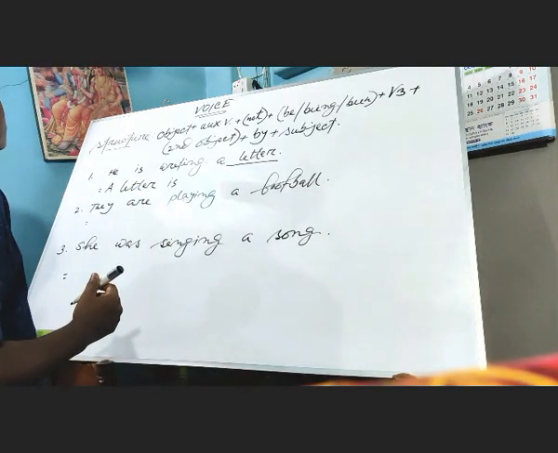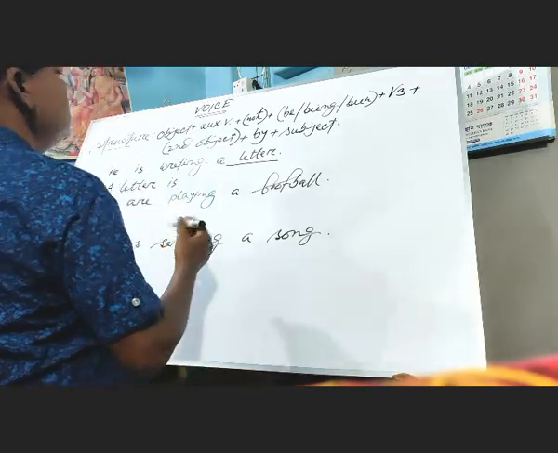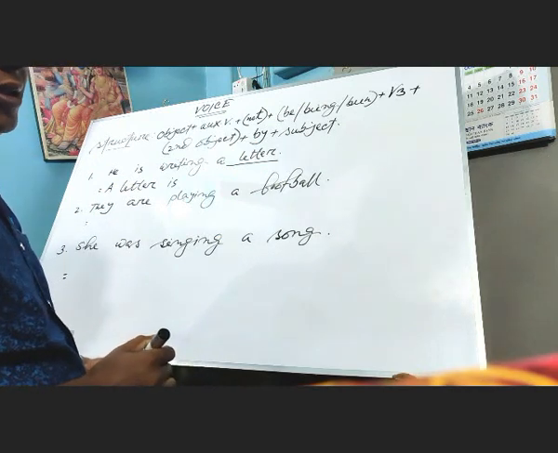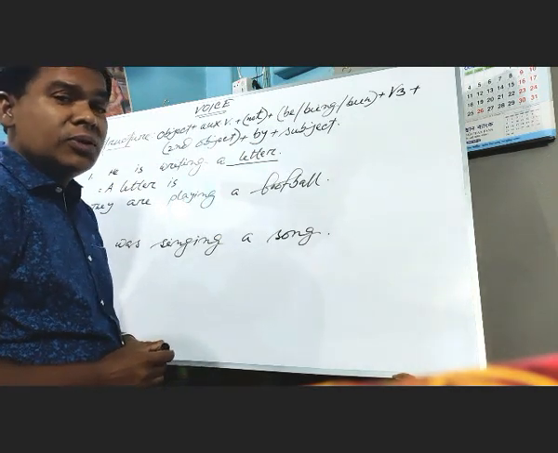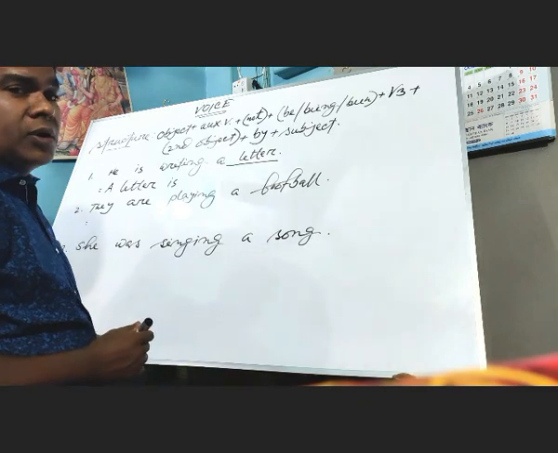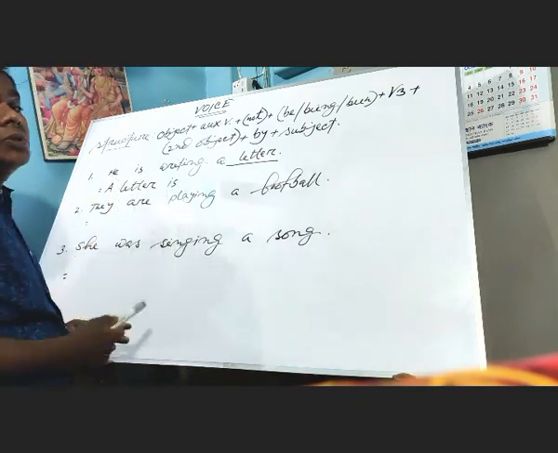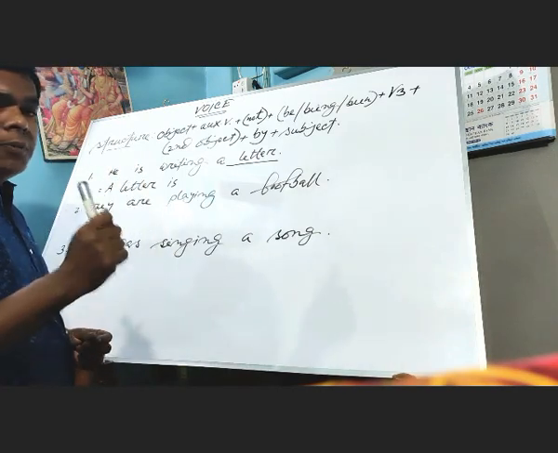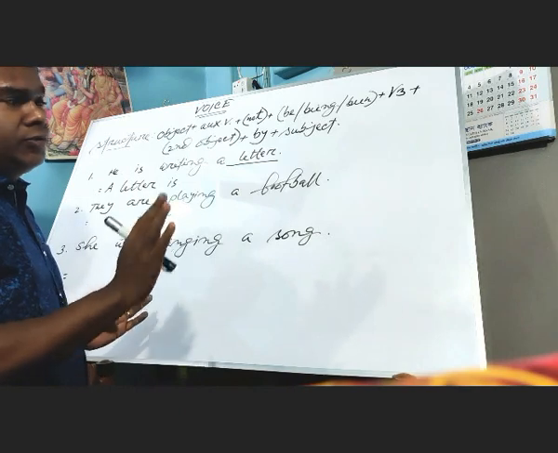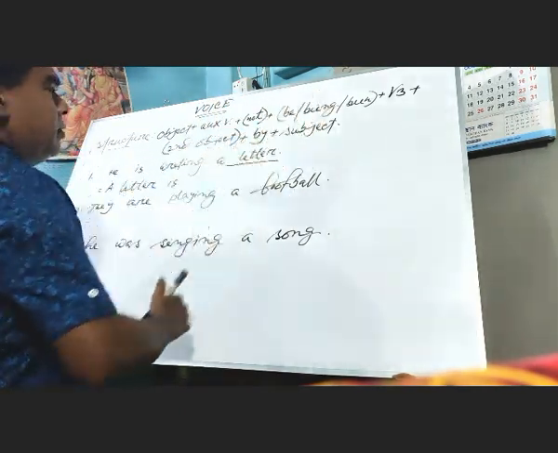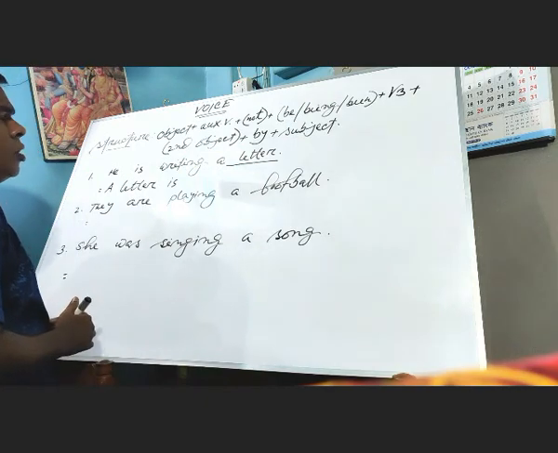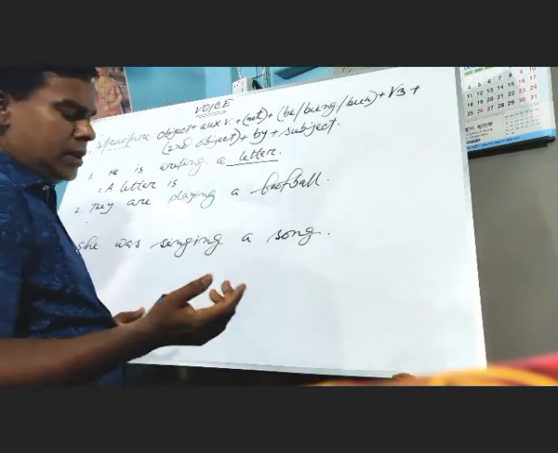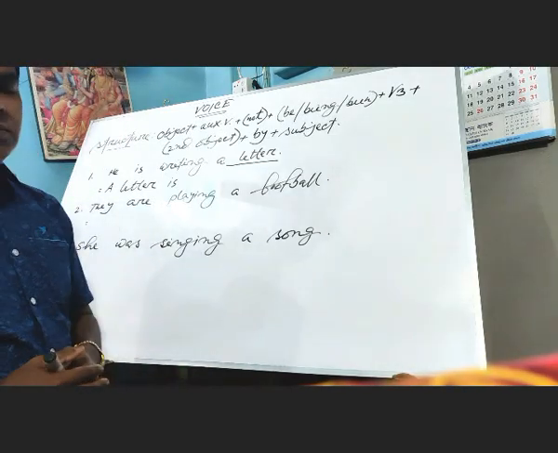Next, come to the point. What is the next part? After omitting not, you will try to write down be, being, been. Boys, you must know how to write be, been, or being, because in the active voice we are finding the use of an auxiliary. If you find the use of an auxiliary in the active voice, of course you will write be, been, being there. From there, you will choose one of them. So what is the item that would be written here? Be, being, or been? I am saying, dear student, this is very easy for you.